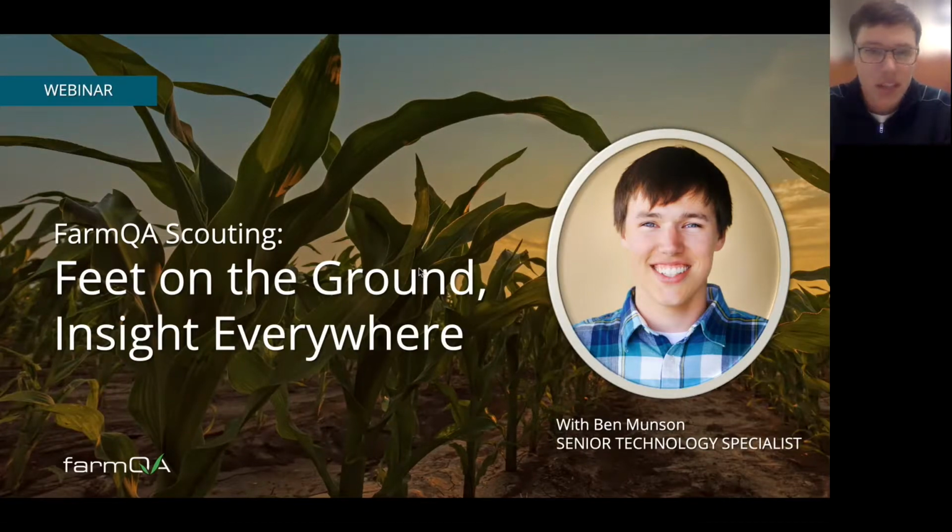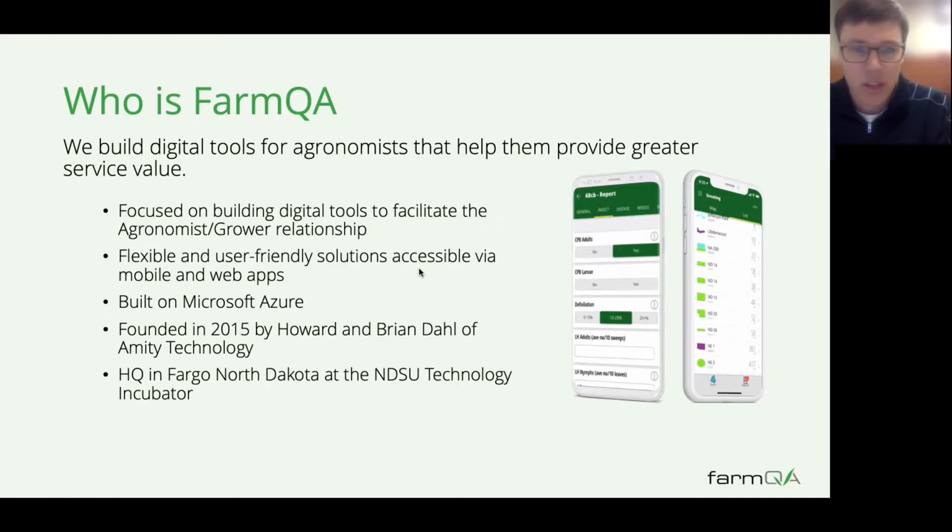So with that said, I am going to just touch very briefly on who we are. I do cover this in a little bit more detail in our previous webinar if you are interested. But we are a software company based out of Fargo, North Dakota. We were incorporated in 2015 and have been building what we call digital tools for agronomy. And so we kind of unpack that in this webinar series.